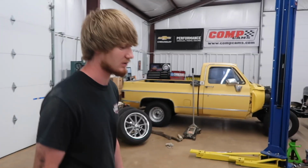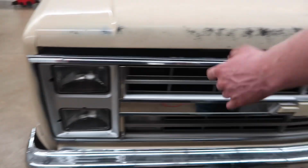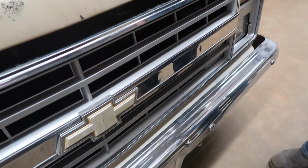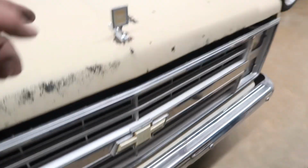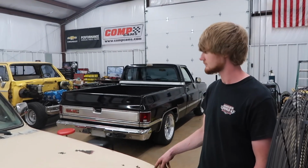Something else too, the grill on this thing. Oh yeah, you said something about the grill. This is a new grill. It had a new tab put in it and the headlight buckets when we got it, but the chrome strip here is supposed to be painted. They're all painted, but they flake off the chrome. So we're going to get this out, respray it tan, and fix some dents in it. Yeah, it needs a few dents fixed. We just got the grill emblem and the hood ornament in today. Yeah, we're getting parts in.